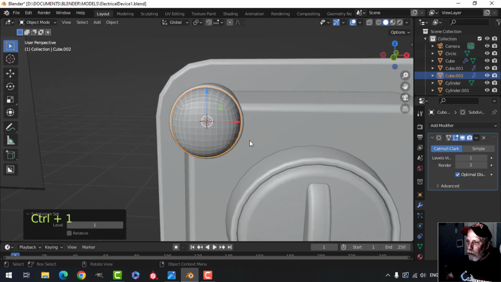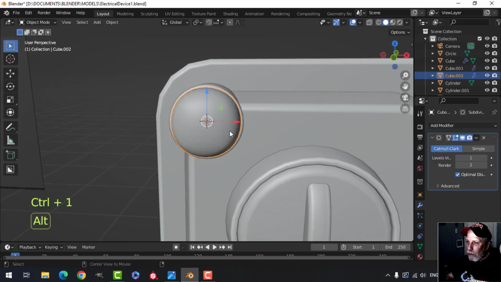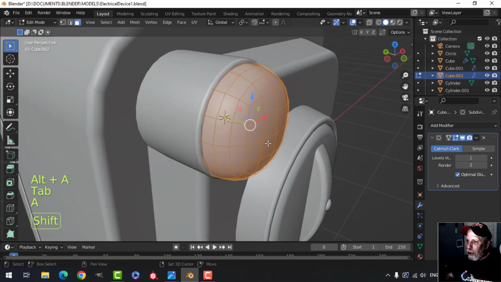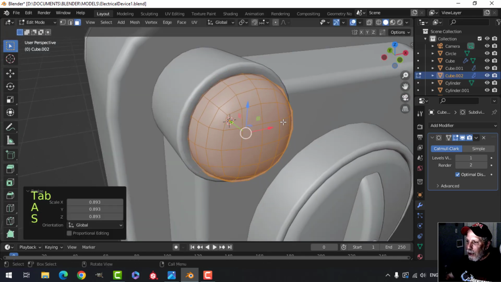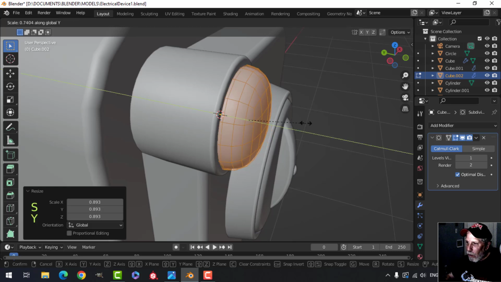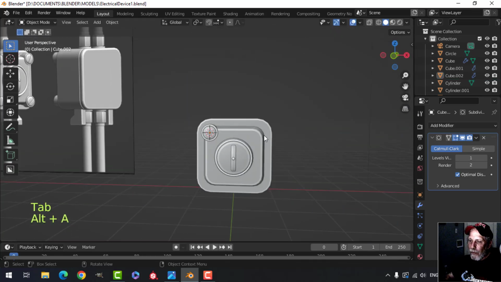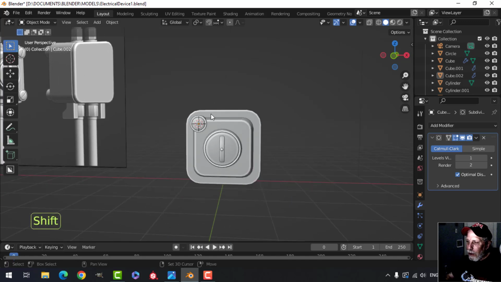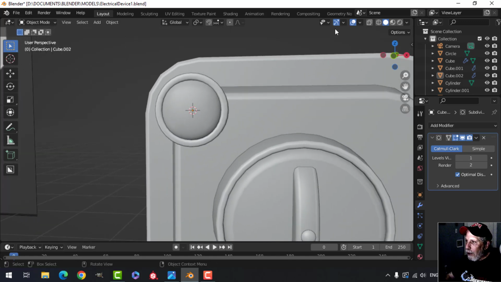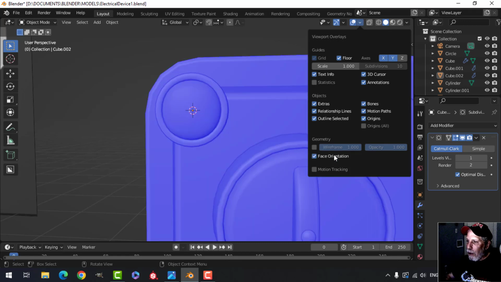and then I'm going to press Control 1. I'm going to add one more subdivision, but I won't apply that right now. So let's get this scaled and in place. I think I'm going to scale this in the Y and flatten it out like this, so it still has some curvature, and just start to get a sense for what this would be like. Okay, so I want it to stick out just a little bit. Let's right now make sure that it's not facing the wrong way.